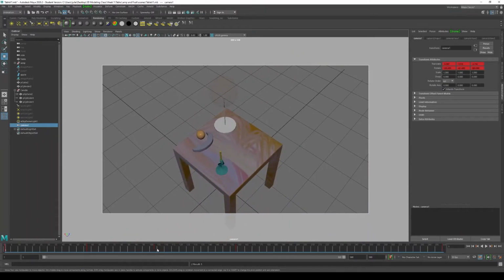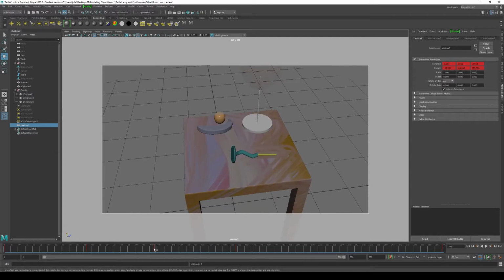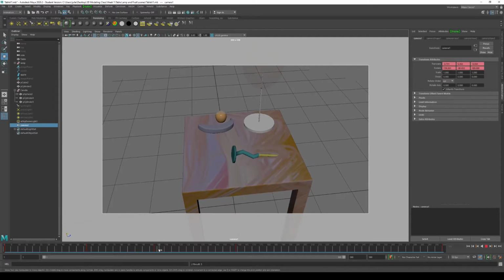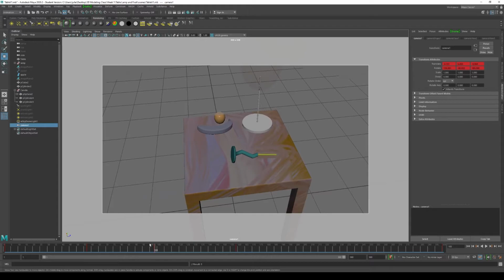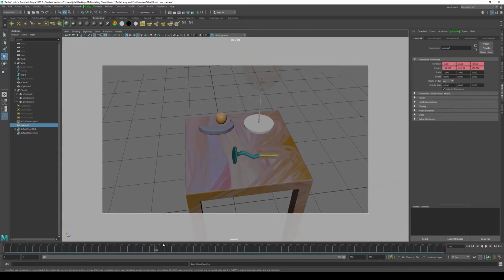If you ever want to delete a key, you can always select it by going on your time slider and then make sure that your shaded boxes in your attribute are dark red. If they're light red, you're not on a keyframe, you're in between keyframes. So make sure you're on a keyframe, and then you can right click and press delete, and this will delete your key.